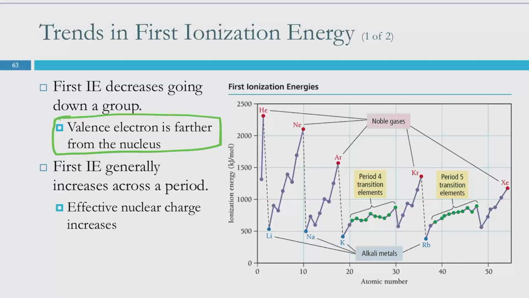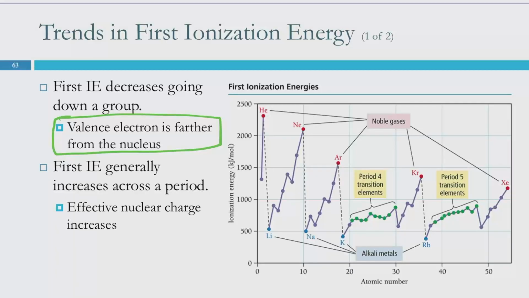If we go to something like fluorine, chlorine, bromine, any of our halogens, the direction that they are closest to becoming a noble gas is gaining one electron. Ionization energy is removing one electron. That's the wrong direction for them, so they really do not want to do that. And then everything in between kind of follows the same trend. But probably more reasonable to think about it as effective nuclear charge increasing.